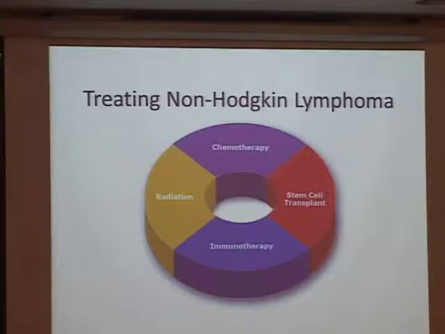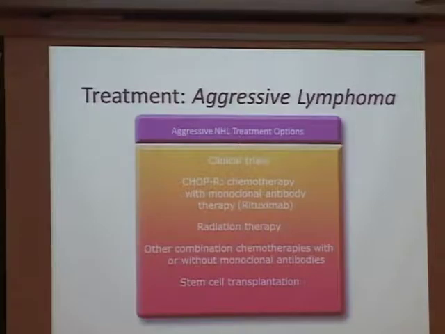There's immunotherapy, which uses the immune system to help fight the disease. And then there's stem cell transplant, which I'm not going to talk about a whole lot, but when these other therapies are less effective, sometimes we'll give people very high doses of chemotherapy or radiation. We'll actually take some of their bone marrow or somebody else's bone marrow and give it back to them after they've had high doses of chemotherapy or radiation, because in order to give those high doses, you would destroy their regular bone marrow. So we can use that in some cases. For aggressive lymphomas, clinical trials are always an option.